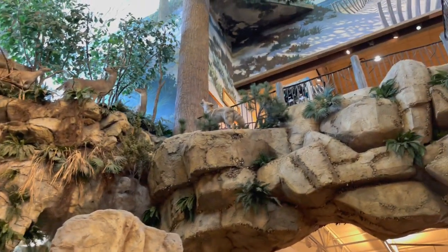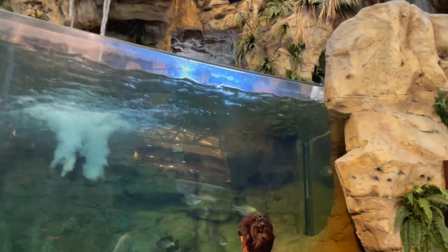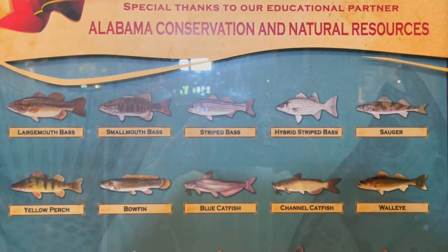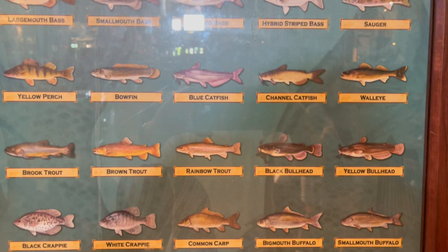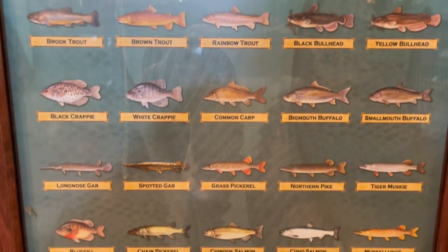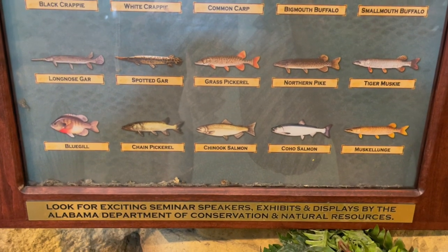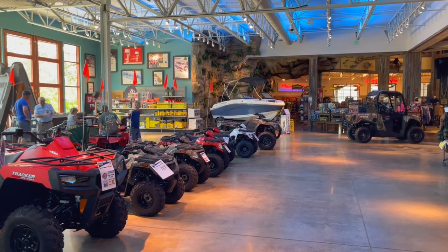You can see one of the stuffed animals there and some more deer and stuff over there. Over here on the wall, they have this little poster for Alabama Conservation and Natural Resources. It has all of the bass, the perch, catfish, trout, all of the pike — all the kinds of fish. So you can look at that and get an idea of what the fish are if you're not so educated.